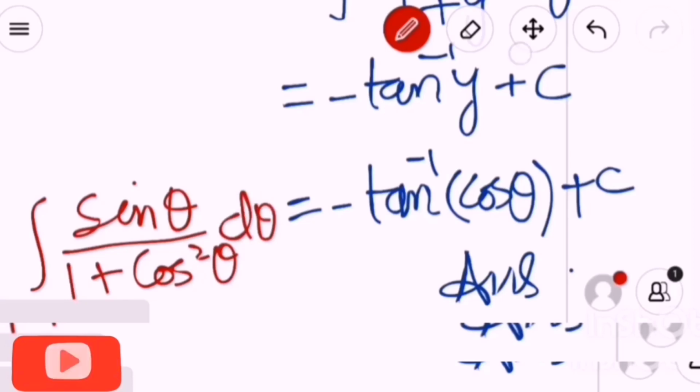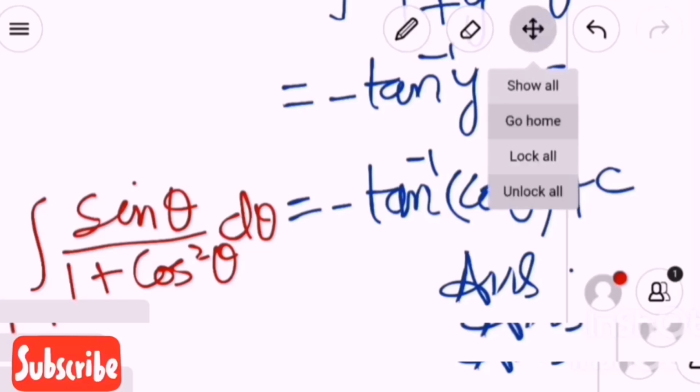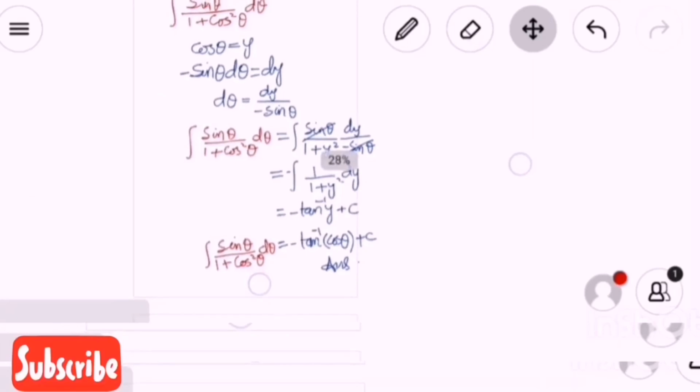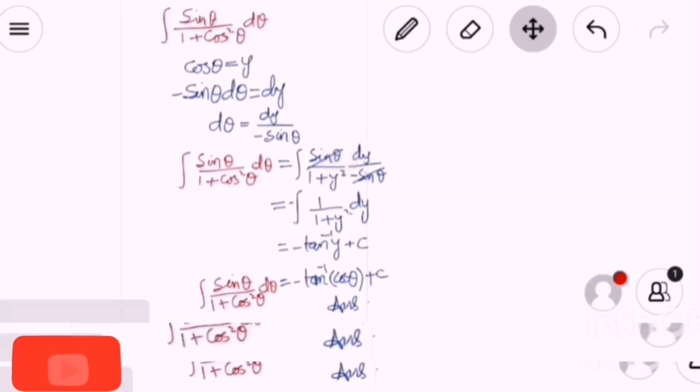This has been done. The entire solution can also be brought before you. This is the entire solution. By converting it into algebraic form, 1 by 1 plus y square dy, it matches with the basic forms where it becomes the derivative of a function. So it is the derivative of a function. That function is its integration. It is the derivative of tan inverse, so tan inverse is its integration. Tan inverse of y plus c. So we can replace y by cos theta. So you see that the question is in the theta variable, and the answer is in the theta variable.